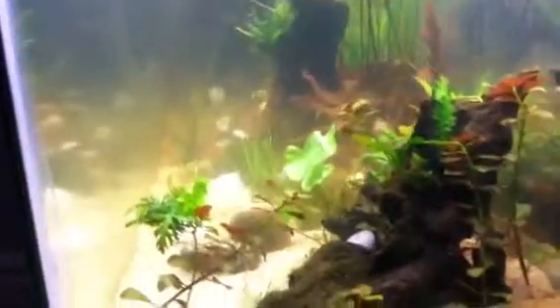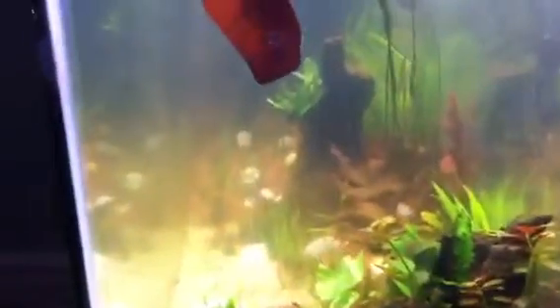Overall the tank is coming out pretty nicely. I'll do the 10 gallon in a little bit. I actually got a new gold gourami — she turned out to be a girl. And this right here is a new addition to the family: say hi to Genie. I adopted the cat — I went to the pet store twice and she kept trying to get my attention so I decided to adopt her. Her name is Genie, she's a brown tabby, a year and a half old. I've had her for two days and she settled in quite nicely — very affectionate cat.